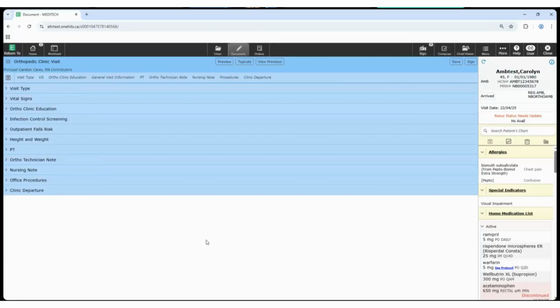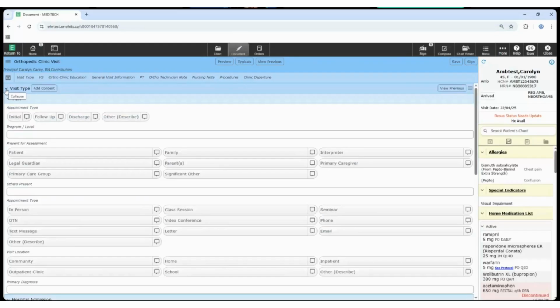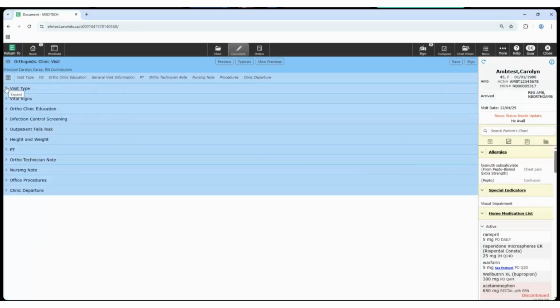With all of our outpatient templates, we've built in all the documentation that is required for these clinics. You can always add more documentation to these, but we've tried to compile it so that everything is here and easily accessible so that the staff doesn't have to go and find more documentation. You can see here, they're all classed, but if you open them, there's much more documentation included in these. So this is visit type, vital signs, etc. I'm not going to do all these today because of our time restraints. And as you can see, I can access these from here, or I can also access them from up here as well.